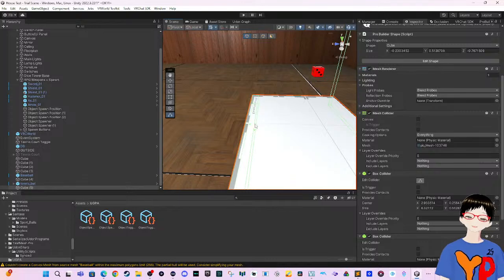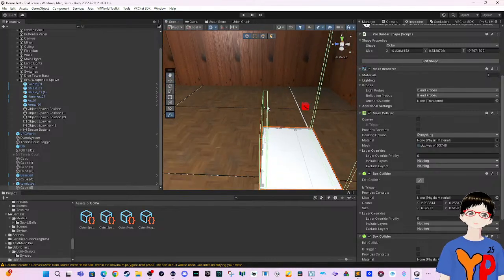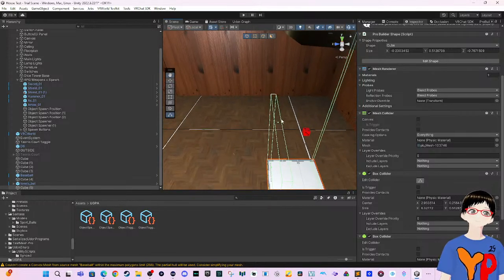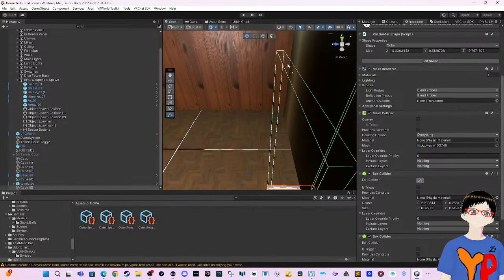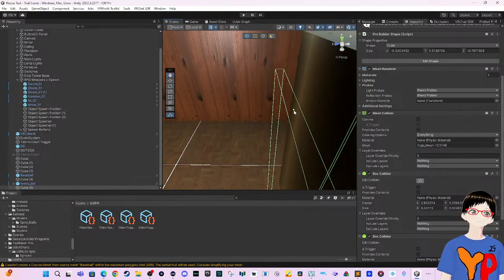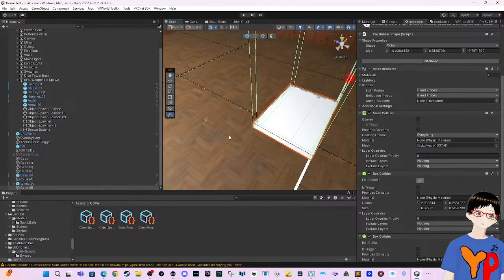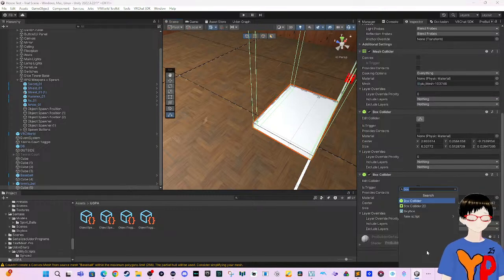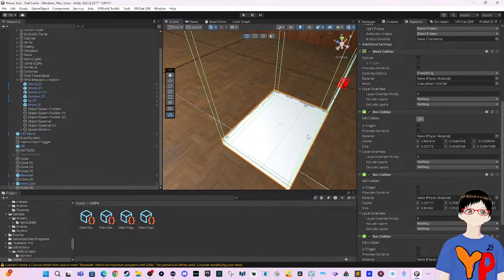And then we're gonna place it up. We're gonna go up, and then we're gonna do another box collider, and we're gonna place it right here on the left.